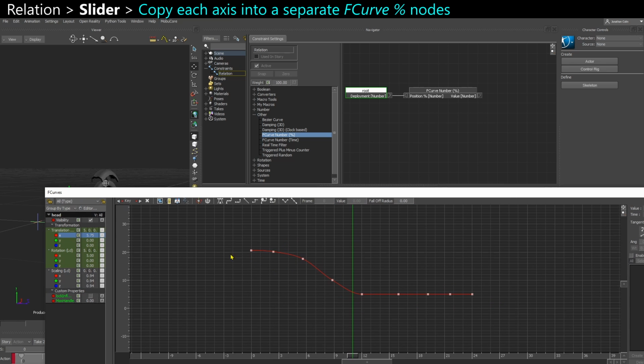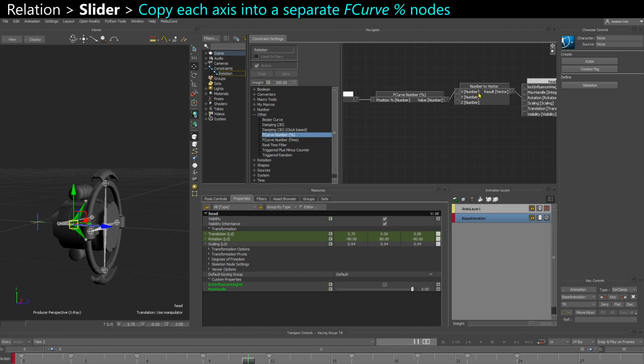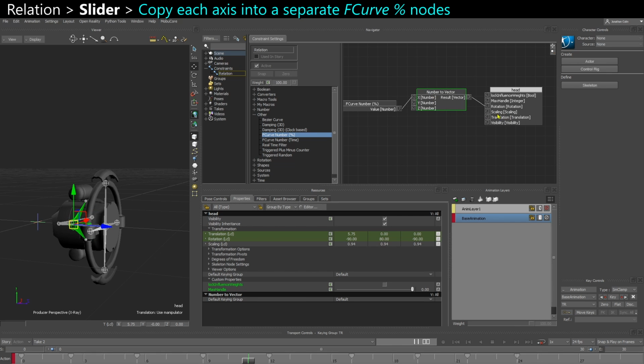So I have a bit of transformation on translation and on rotation, translation X and rotation X. So I'll just worry about those two dimensions. If I plug the FCurve number into rotation, I'll get this node. So I need the same node for translation X. I want to work on the local transform.